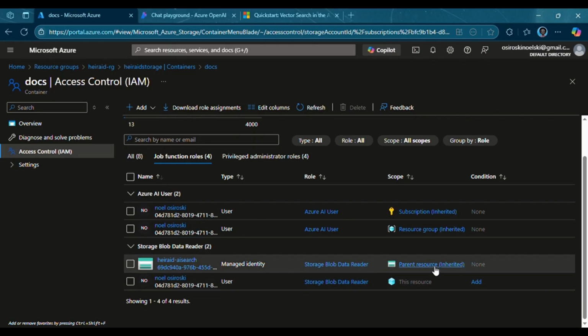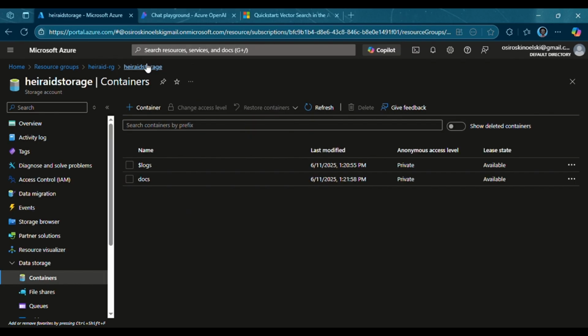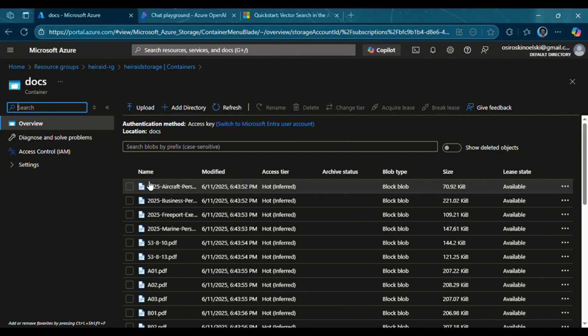Ignore the other one, that's for another service. This one is inherited from the parent resource, meaning it came from the storage account, not from the container itself, but you can add it here. Once we've added it, we need to upload our files in the container.